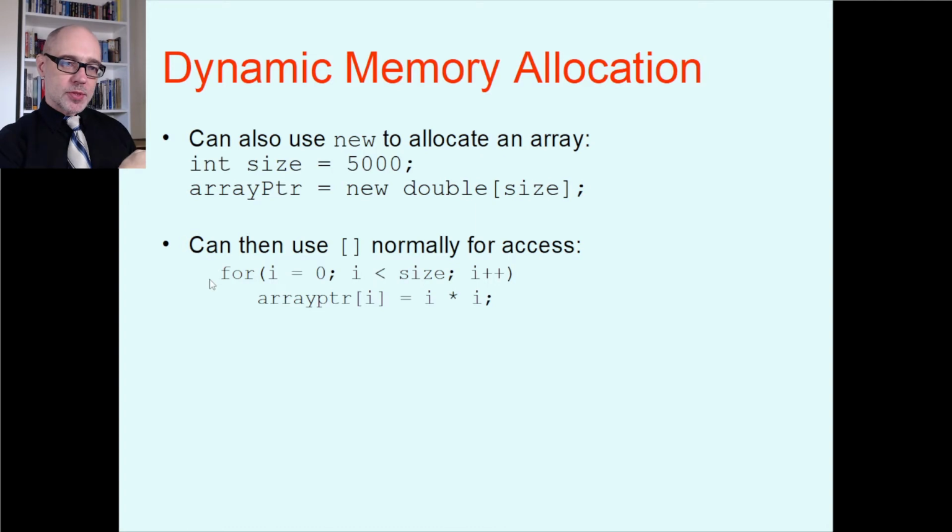Now, remember in our review section about arrays, we briefly said that the name of an array is actually the address of where the array starts. So it's a pointer. Once you have that dynamically allocated pointer for your array, you can just use square brackets on the end of it, just like you normally do with an array. It's the same thing. Here I have a loop going through my whole big array and setting all the values to something. I guess it's setting it to the squares of the integers. So array pointer bracket i, that's just how arrays normally work. We'll talk more about that in the next video, but once you declare a big array, you can just use it like a normal array. It's pretty handy.